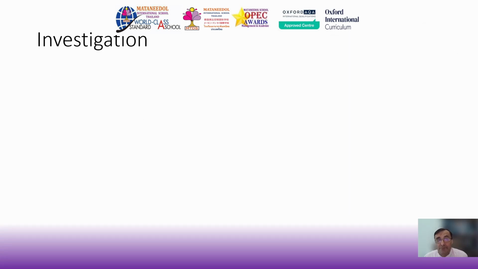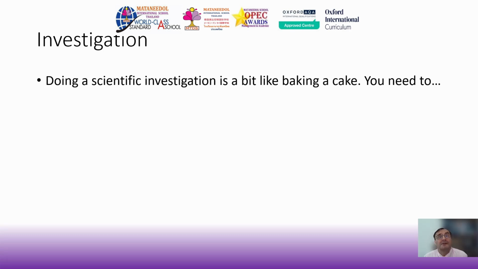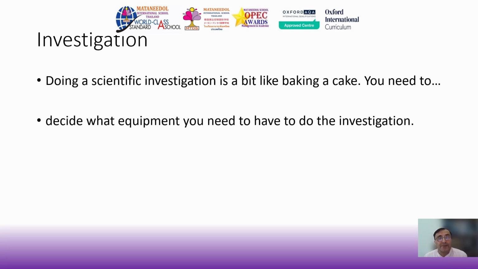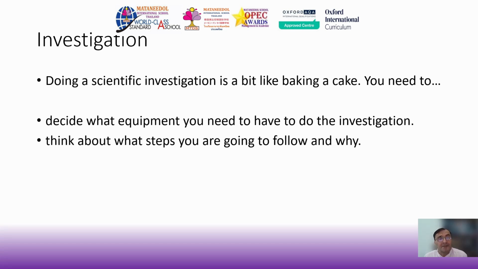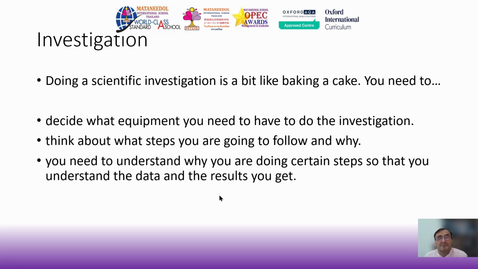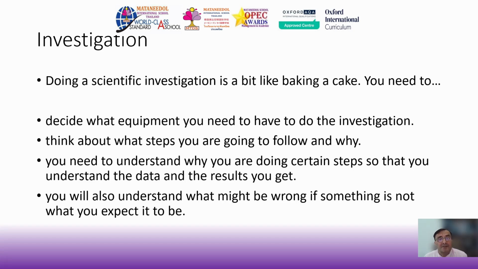So, let's move on to the actual investigation. Doing a scientific investigation is a bit like baking a cake. We also need to decide what equipment we need to have to do the investigation. Think about what steps we're going to follow and why. Why are we doing it this way? So then we're going to get reliable data and we're going to be able to interpret it. We'll also understand what might be wrong if something is not quite what we want it to be.